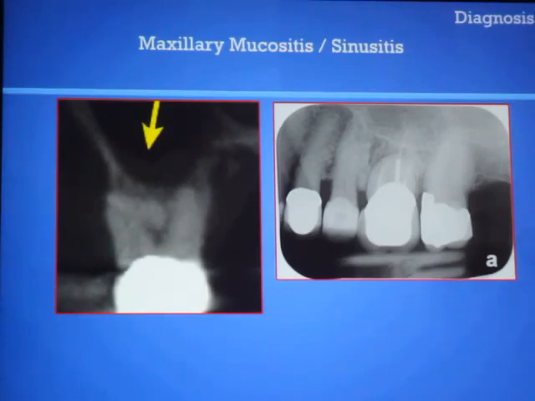Và trong y văn thì có một số các tài liệu người ta đã nói rằng trên 80% bệnh nhân có hiện tượng viêm quanh cuống, cái răng hàm lớn ở trên có biểu hiện của viêm niêm mạc xoang, và bệnh nhân thường có những biểu hiện của viêm xoang mãn tính. But fortunately, most of the cases they resolve by themselves once the periapical area is treated either by root canal treatment or extractions. Nhưng mà thật là may bởi vì những bệnh nhân này nếu đã được điều trị thủy thì các cái tổn thương viêm xoang này nó cũng tiến triển tốt.